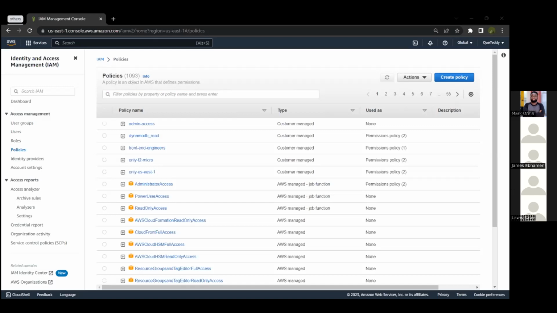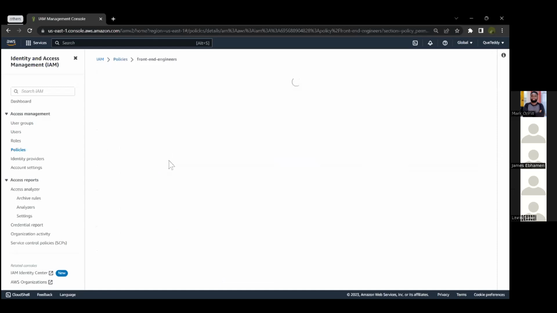Okay. Sorry about that. So we're going to create a policy. I've created a couple of policies initially, so let me just take you through the policy. I'm not going to create one, I'm just going to explain how it works. I've not created one for backend, maybe we should do it for backend. Now, this policy is for the front-end engineers. Let's click on this. I created this element.